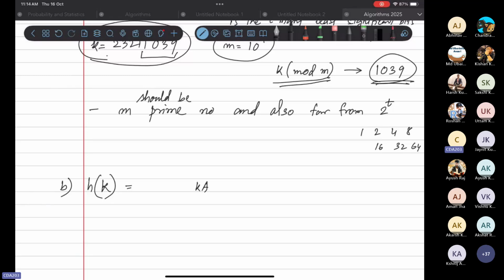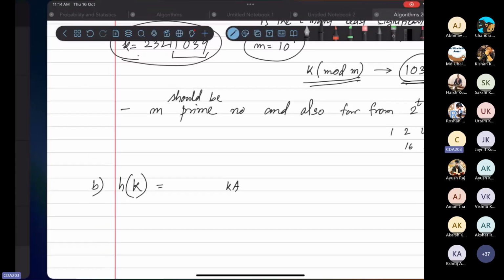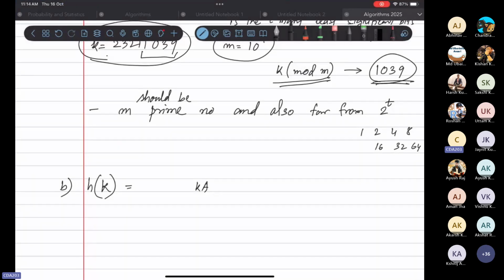I multiply k first with some constant a, where this a is a constant within 0 and 1. Right? So I multiply this and take the modulo of this.